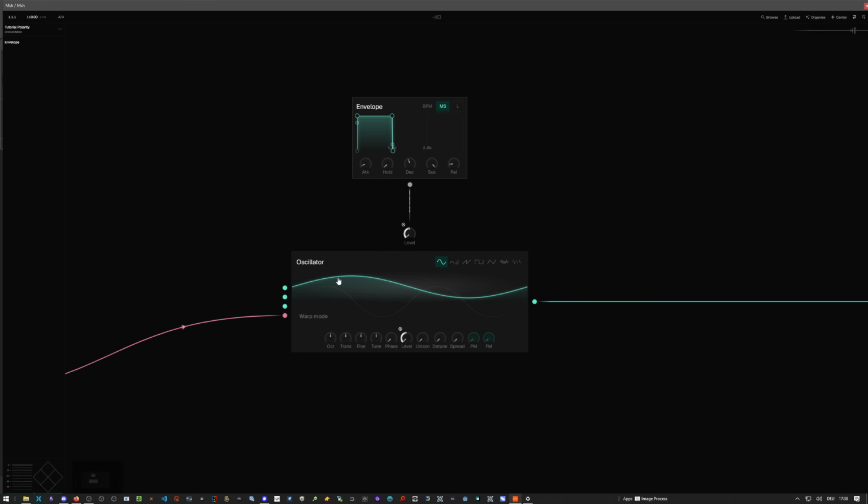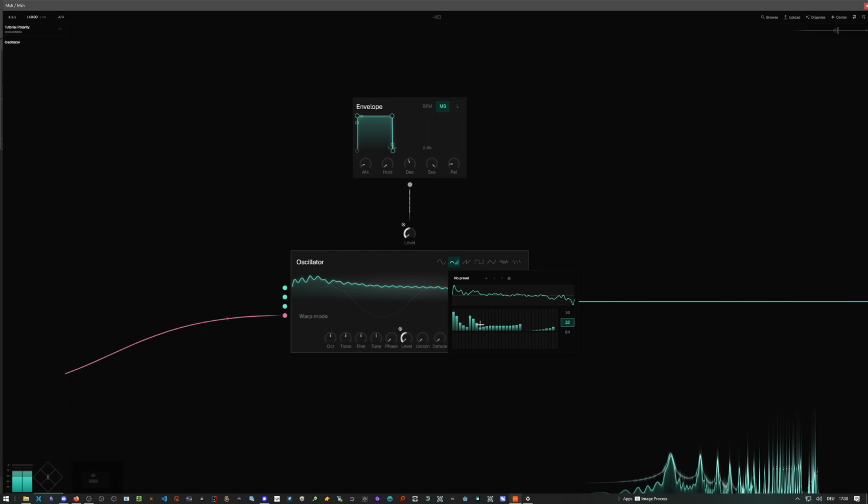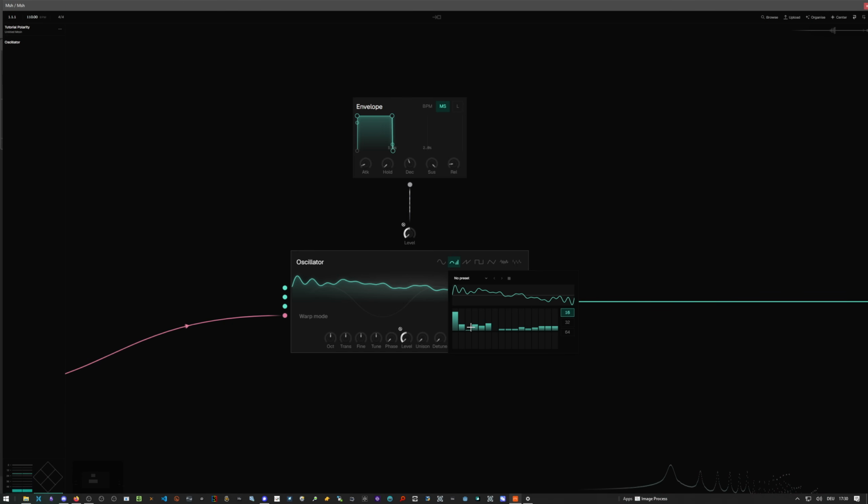So here the oscillator already has some neat features. At the moment it's a sine partial or sine wave. Yeah, and we can also switch this here to this kind of tool. So you can change the harmonics if you want to, if you don't like the sine wave here. So it works a bit like Serum in itself. We have all the overtones here, go down to 16. So it's also like an additive synthesizer, if you want to call it this.